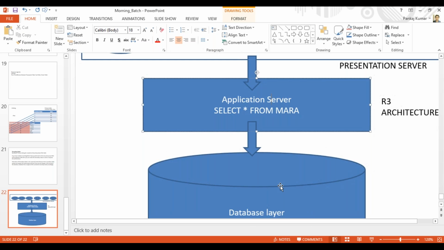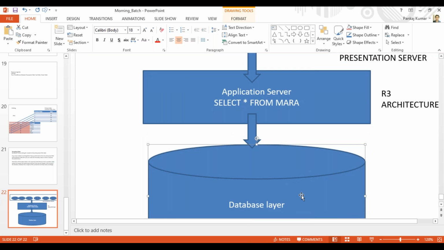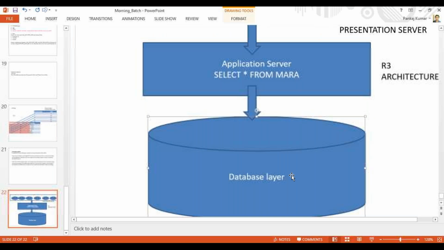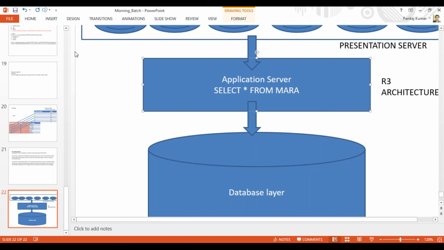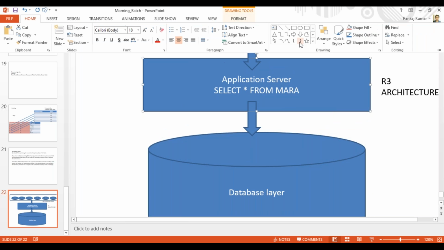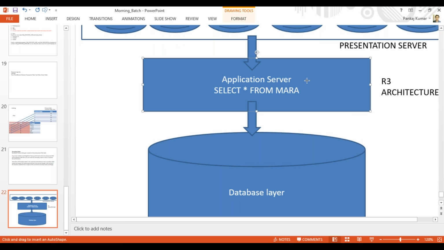But what about the frequently used data? Instead of going to the database layer every time, what if you put some data over here directly?